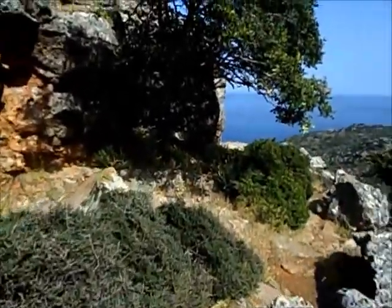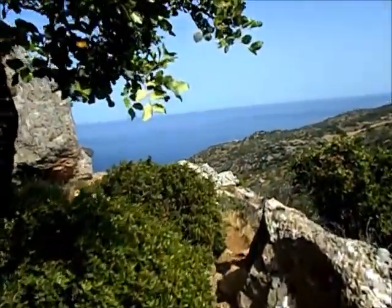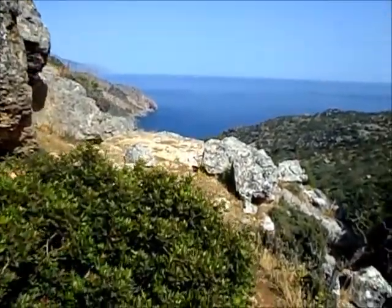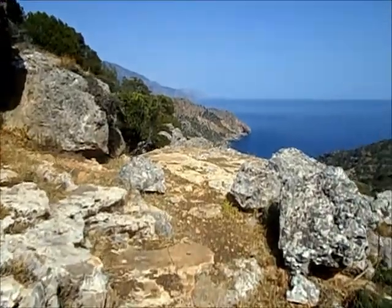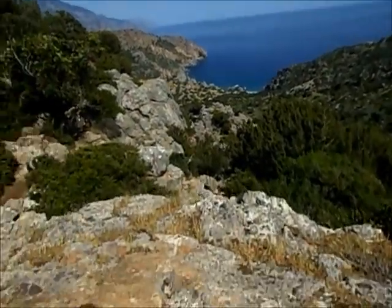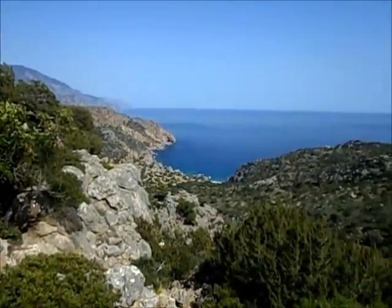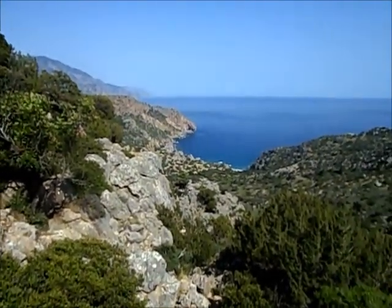If we go to this little outpost place, which looks like a flat aloni or threshing circle. Yeah, it is. This is the first sight of the place. Amazing. Can't see the temple. The temple's tucked under the rock, but that's the bay. Little churches there. Iconic site of Lissos.